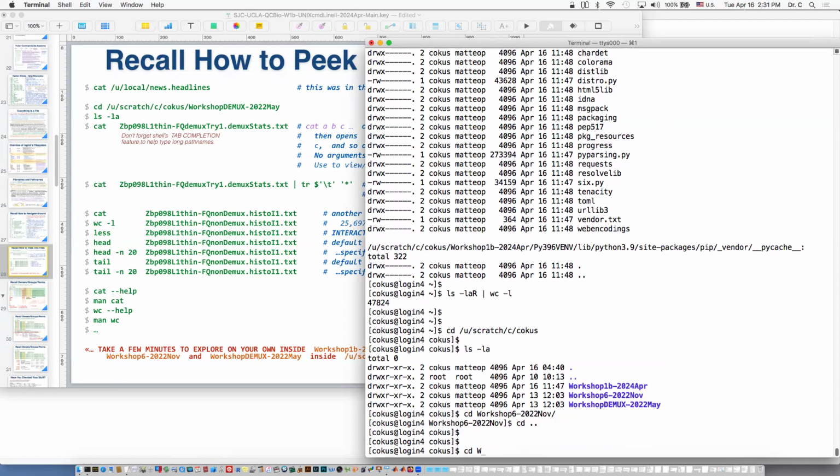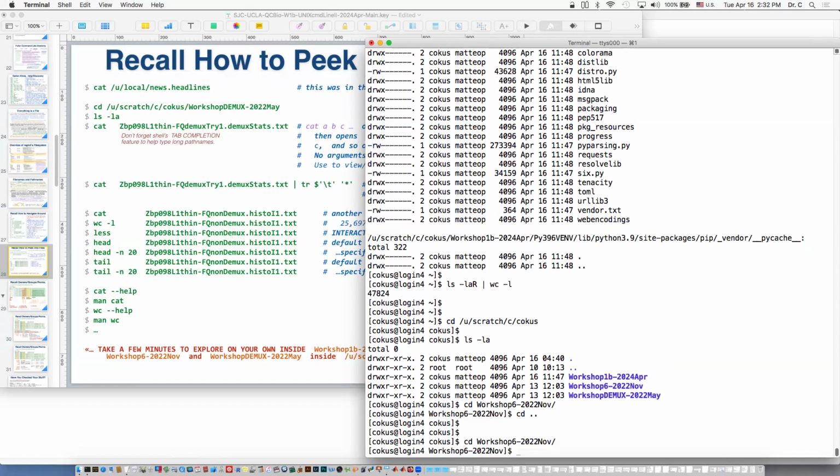So if I say W and hit tab, it actually types workshop for me, because while there are multiple options for how that goes, all of them start workshop. So the shell has typed as much as it can before there's a decision to be made. That's called tab completion, and is super helpful for typing long things. So if I now type a 6, there's now only one way to complete this. So now if I hit tab again, it'll type the rest of it for me. That's super helpful for long things.